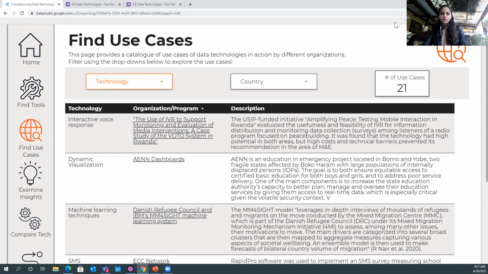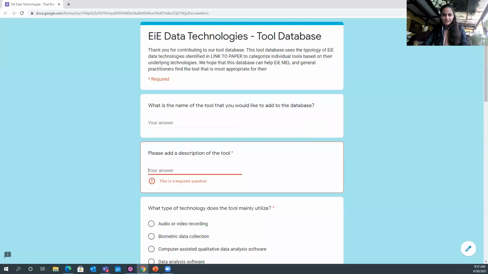And so we began cataloging different use cases by various organizations in the EIE space and development of how they've used technology for their programs. So right now we only have 21 use cases, but I'm almost positive that most people on this call have some use cases in mind that they might be able to contribute to this dashboard. So you can definitely browse through the use cases at your leisure following the webinar, but there's also a form at the bottom of the dashboard, and maybe Mark can scroll down. I can't seem to scroll down.